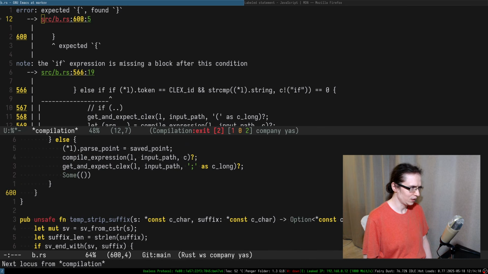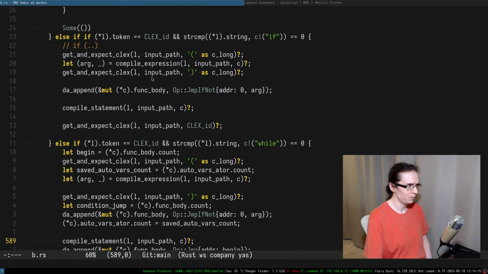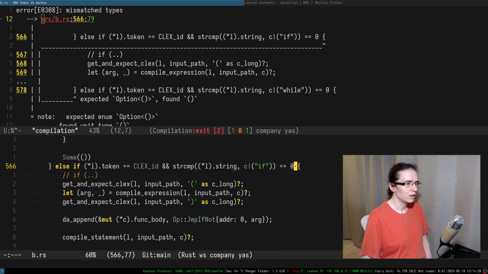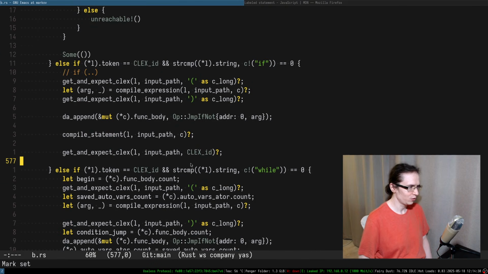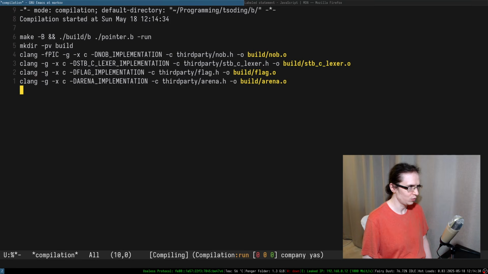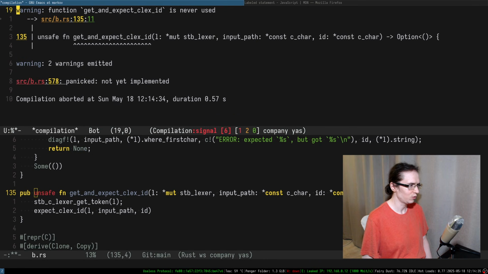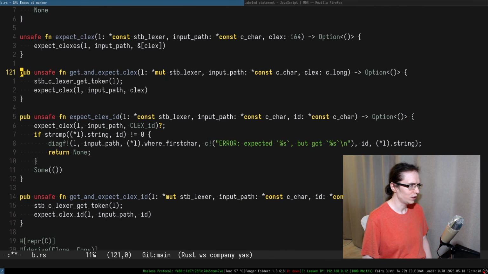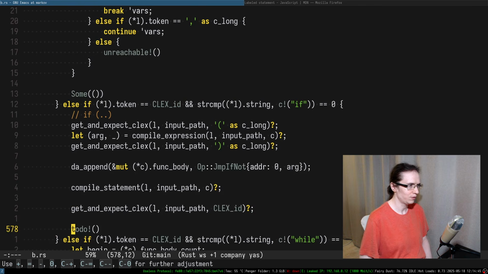So let me try to compile this entire thing. And it doesn't compile somewhere here, surprisingly, because I put double if in here. Yeah, so it's kind of funny. So what do you want from me now? So here's the strcmp mismatched type. Doesn't like something about the type. So let's actually put a todo here at the bottom. So when it reaches it, it actually fails with panic. Okay, so all of that stuff is unused. Maybe I should just for now mark it as public so Rust shuts up, right, because I don't really plan to use them. Okay, so that fails now.